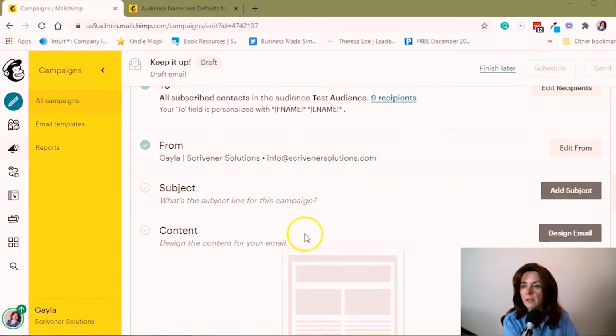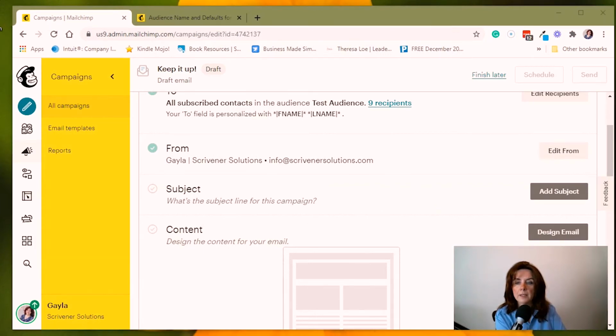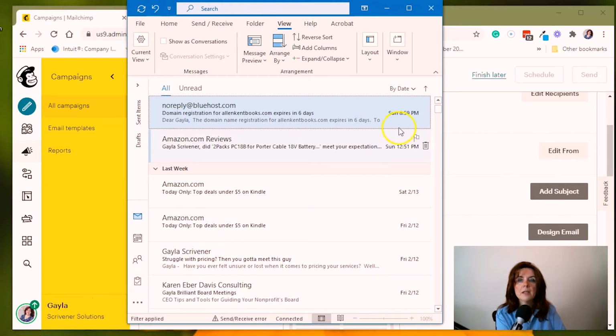Well, this is all about permission-based marketing. If they've given you their email, they've given their permission to hear back from you, then you need to give them the option of unsubscribing when the messages no longer pertain. But you also need to be aware of how you show up in their inbox and be personal. I'm going to minimize here, and let's look at an inbox, shall we? This is what I mean.